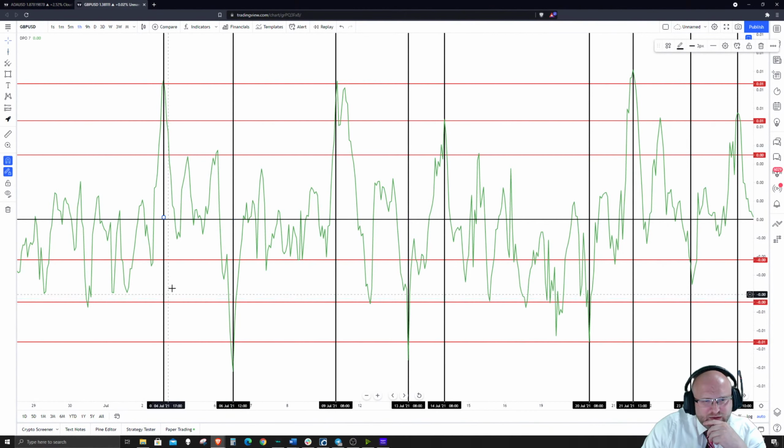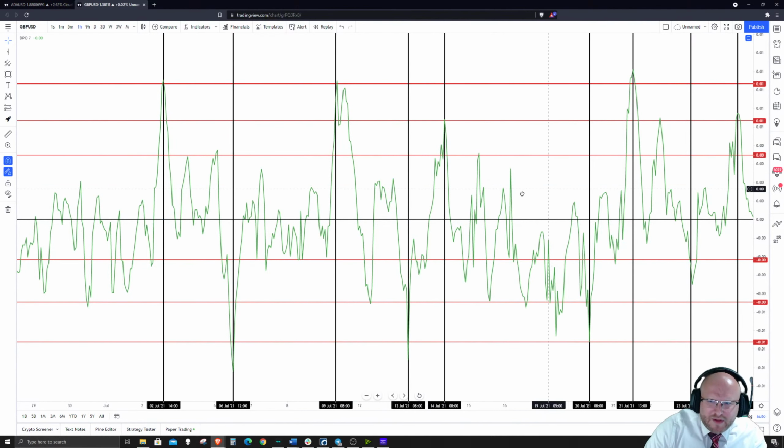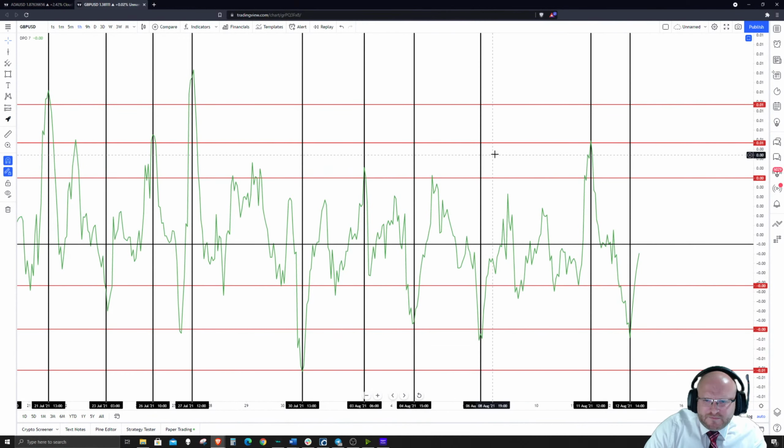Depending on how long you've been trading, if you choose to use this, you kind of just get a feel for how the instrument that you trade moves and what is considered an extreme or not. It's just something that happens with years of trading a single instrument or several instruments. You get a feel for them, so to speak, if that makes sense. Okay, so now I've done that.